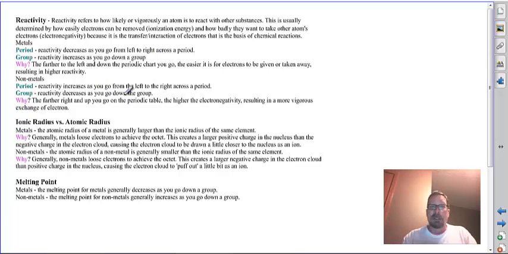Nonmetals now, the difference is that you've got fluorine. In the nonmetals, it's about their higher electronegativity. They want those electrons, they want to form ions, and they want to be reactive. So fluorine is the most reactive of the nonmetals up in that far right corner because it has the greatest affinity to grab that electron.